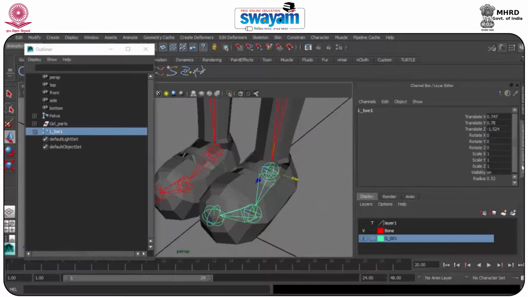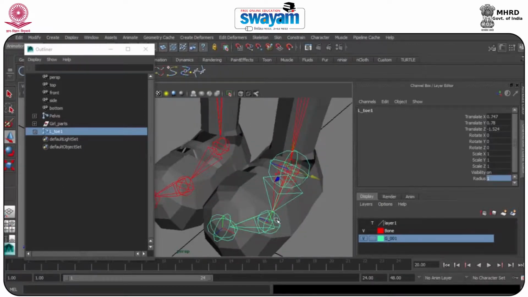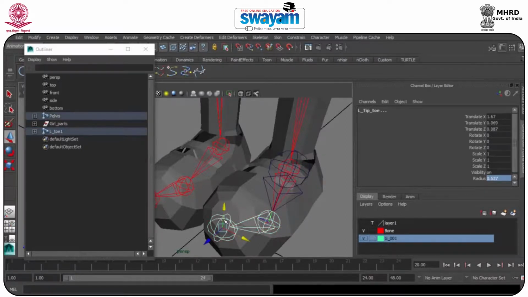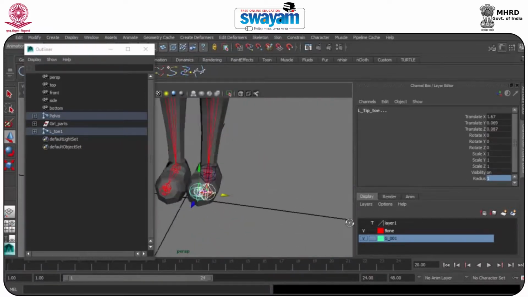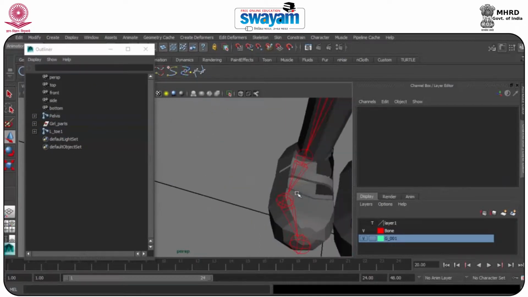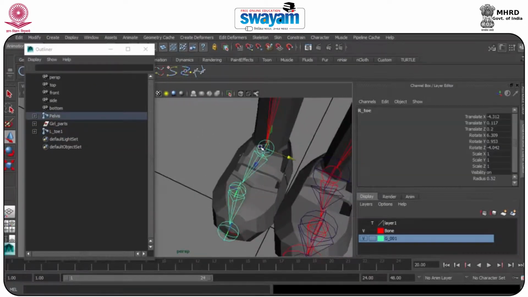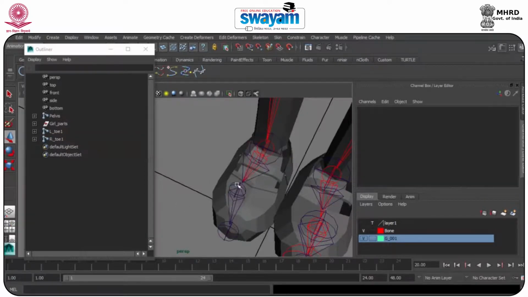Here we'll go to radius and increase it by 3. No, sorry, not 3, I think 1 is fine. We'll select all of them and increase by 1. That looks fine. And we'll select this part also, Control D, Shift P, and we'll select one by one, or I will just put the radius over here.